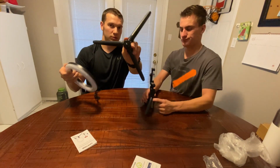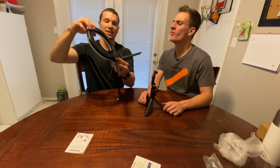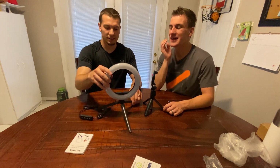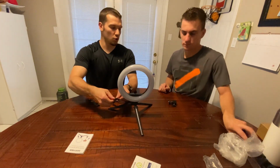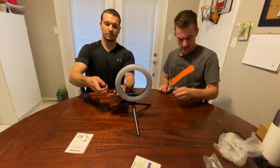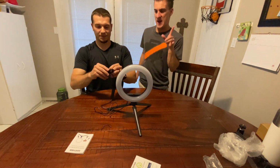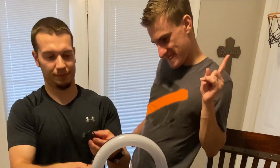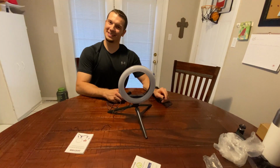So you have a screw. We have a screw right there. We go this, and we twisty, twisty, righty, tighty, lefty, loosey. But look at that. Beautifully set up right there, okay? So this cord can actually go pretty long, as you can see here. Take off the twisty. Hey, why don't you go grab a power brick and make yourself useful? Yes, sir. That way we can show them what it's all about.